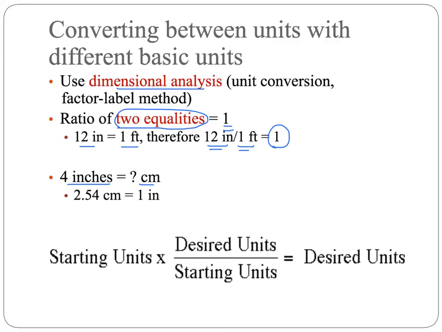If we use that in a direct example, how would we convert four inches into centimeters? You need to know the ratio of equalities. What is equal? 2.54 centimeters equals one inch. So we can put 2.54 centimeters over one inch, or one inch over 2.54 centimeters. Either ratio will work because you're just putting the same equality over the same equality. To set this up, you want to think about what desired unit you're heading for, what starting unit you're working with, and the ratio in the middle needs to have your desired unit in the numerator and the starting unit in the denominator.